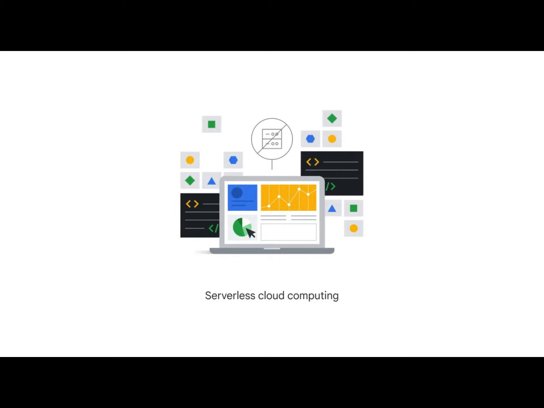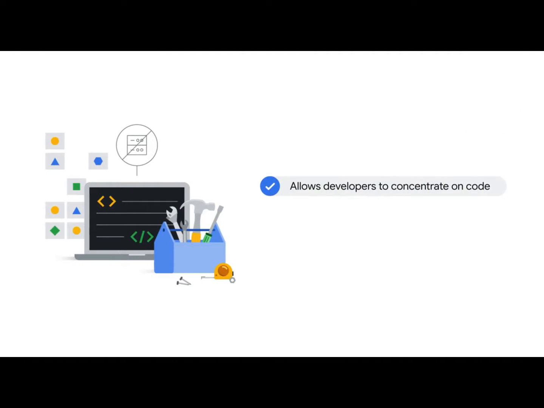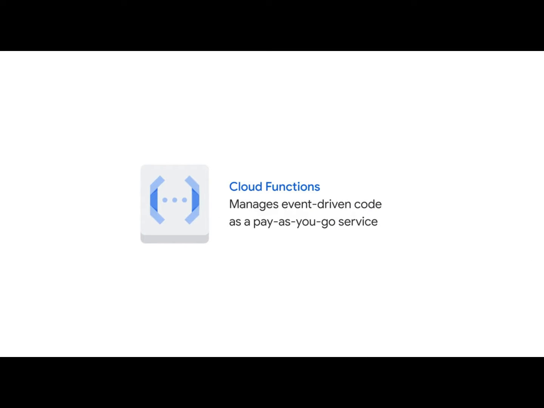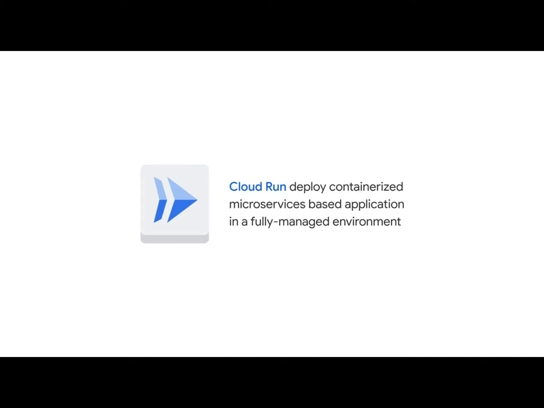Serverless is yet another step in the evolution of cloud computing. It allows developers to concentrate on their code rather than on server configuration by eliminating the need for any infrastructure management. Serverless technologies offered by Google include Cloud Functions, which manages event-driven code as a pay-as-you-go service, and Cloud Run, which allows customers to deploy their containerized microservices-based application in a fully managed environment.